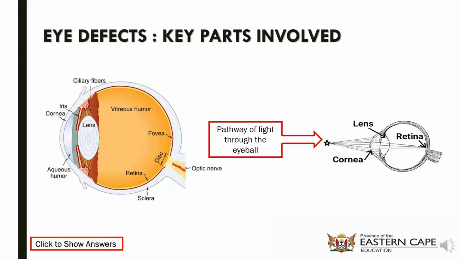But we are saying, well, let's look at the pathway of light through the eyeball. And when you look at the pathway of light through the eyeball, we're going to be more concerned about an object and light rays coming in through the cornea and how the lens is going to change its shape to project that image on the retina. So if for some reason there's a disturbance at the cornea or at the lens, it's going to affect how the image is going to fall and be formed at the retina.